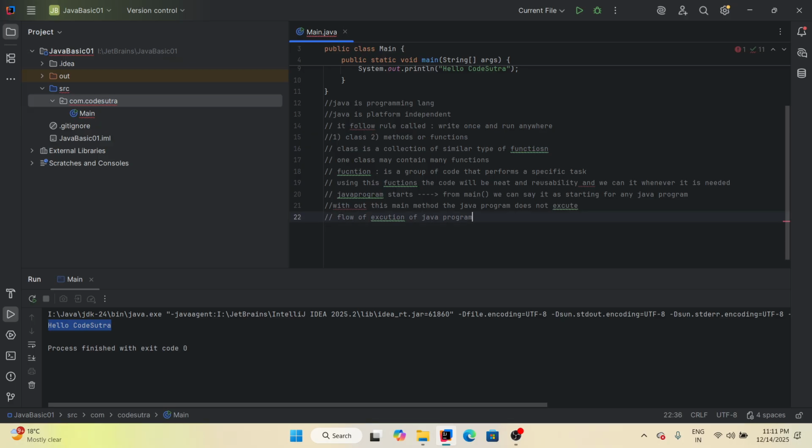At first, we'll write code and save it as dot Java, and it compiles, like converting the dot Java file to a dot class file.